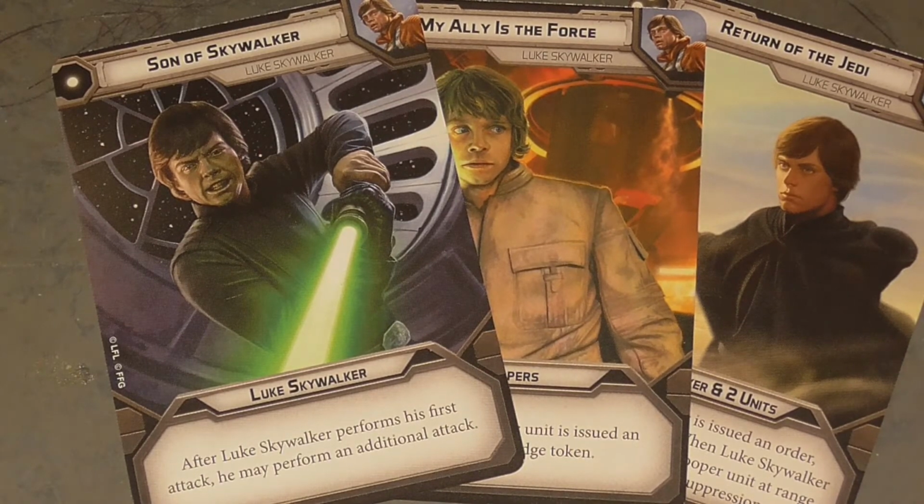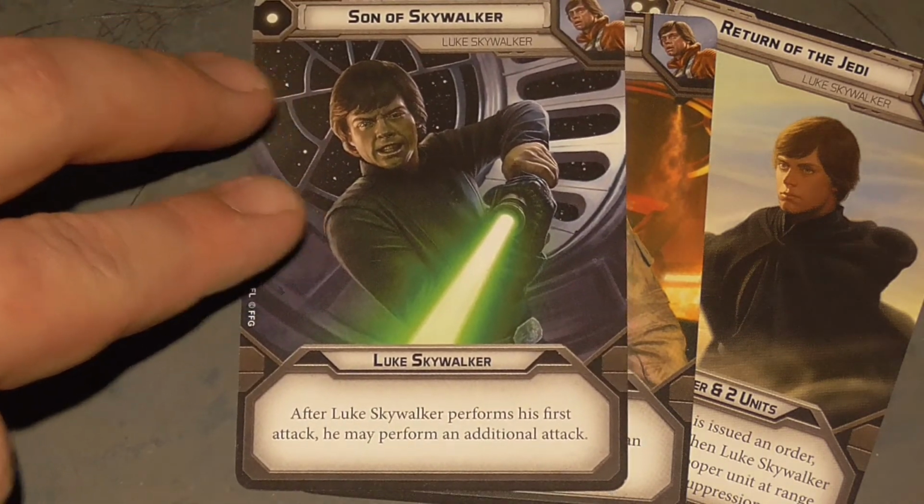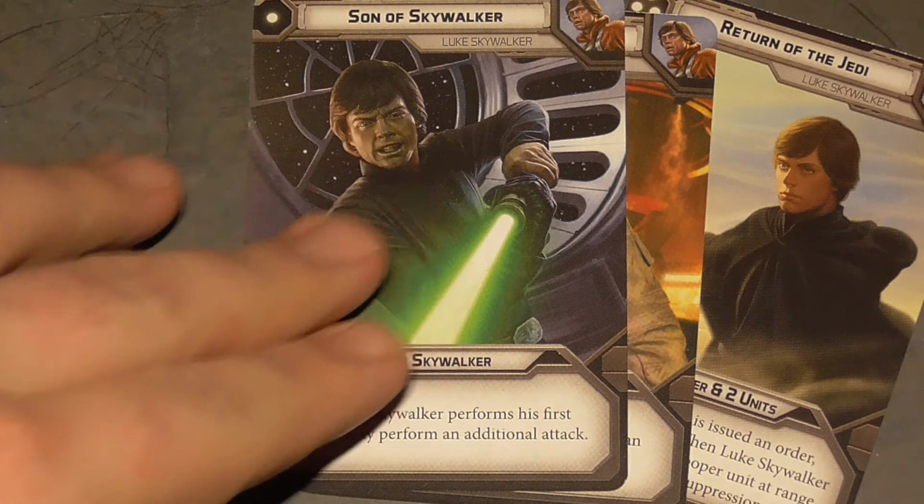So these are Luke's command cards. We're probably really familiar with these, but if you are new to the game and just looking to get hold of an amazing Luke Skywalker mini, his 1-pip Son of Skywalker in essence lets him perform an additional attack action after his first, so that allows you to break one of the most fundamental rules in the game, which when you're swinging 6 black dice is nothing to be sniffed at.